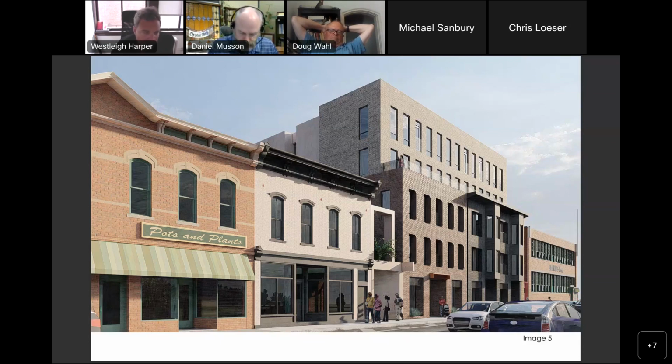And you can get a better sense in this image of the setback of the 4th and 5th floors and of where that railing placement sits relative to the masonry. You can also get your first glimpse of the transition from brick along the side to the other material on the side. And again, there's a 1-foot difference in plane at that change in material. Next.